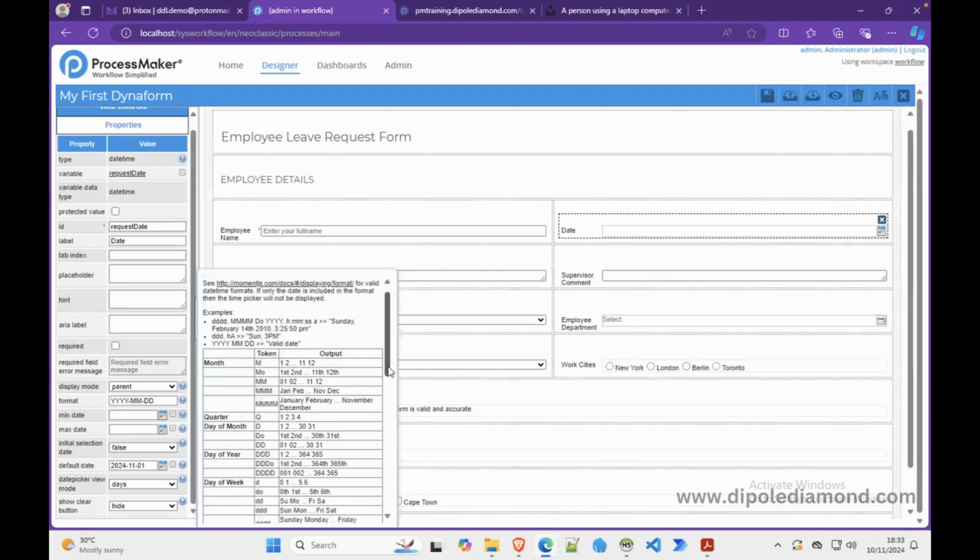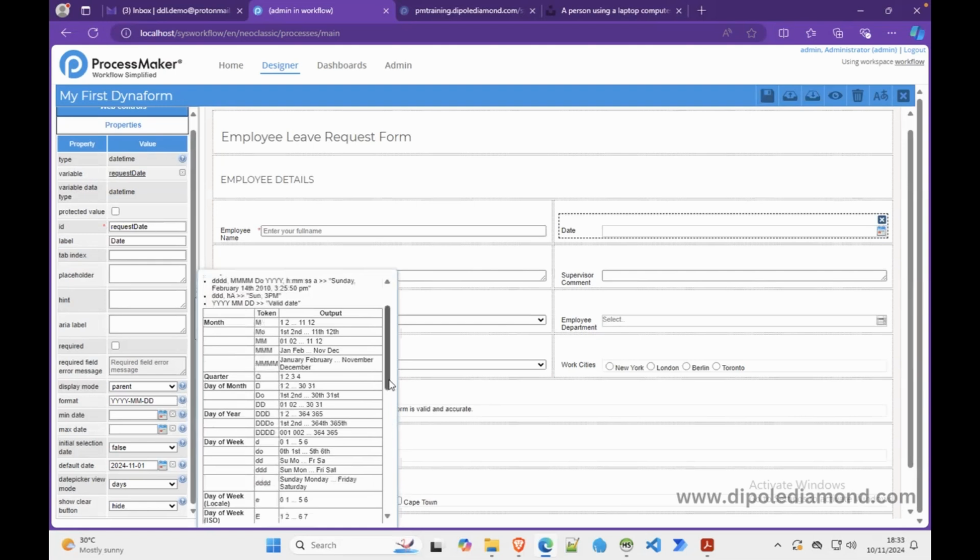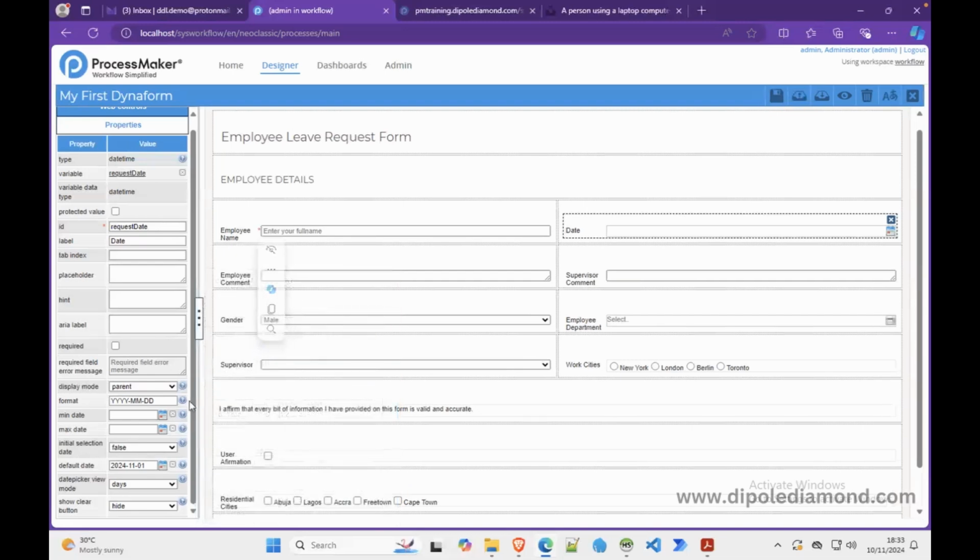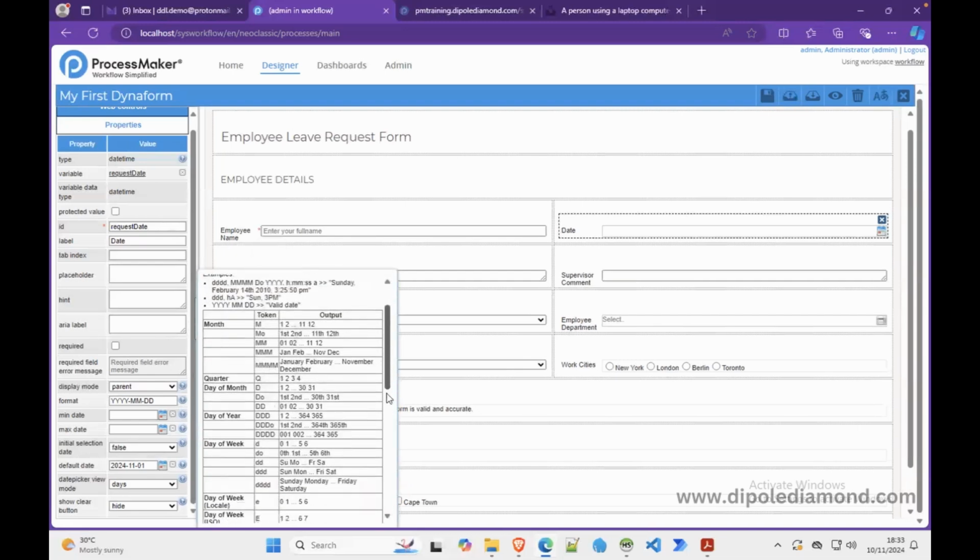So let's say we want it to show 6th of December as 6th, and then a space, then the month as the abbreviated form of the month, and then a space, and then the year, just the last 2 digits of the year. Then it means we would need, look at the day now, for first DO, this one here. And then for the month, we will need 3 M's, 3 capital M's. And for the year, let's look for year.